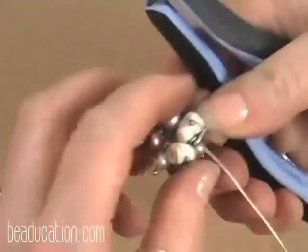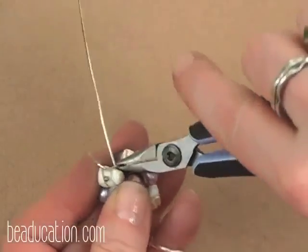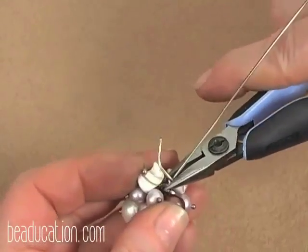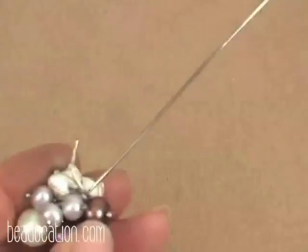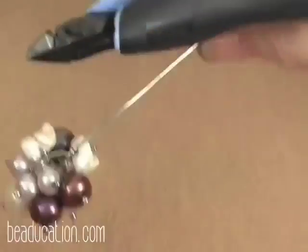All right, I'm going to take this out. It's a little bit loose here, so I want to adjust it by squeezing it here and here. And now I will take this and trim the tail, and I'm ready to go.